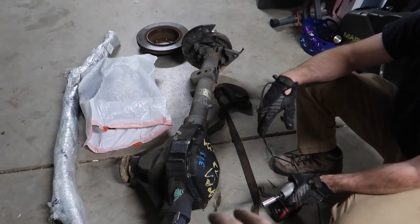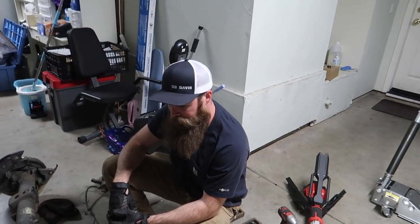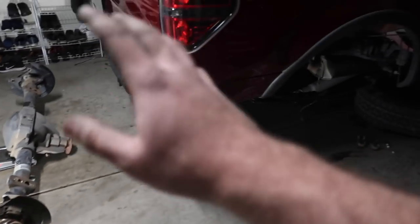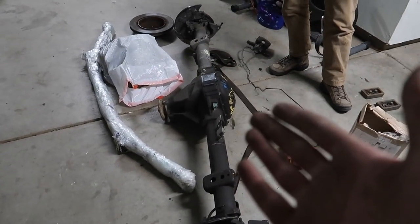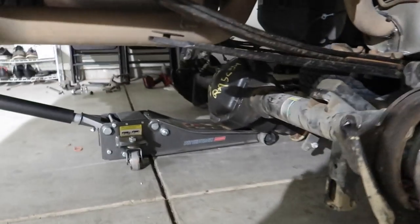Yeah, we're just getting it all together, guys, just to throw it on the car, and then we'll go ahead and take care of the rest of the stuff. Poor guy's gotta get home eventually, so we at least get this thing in there because it's super heavy, and then all the stuff that I can pretty much do on my own, I'll get to tomorrow morning, hopefully. All right, guys, so me and Blake, also shout out to my brother, he came out here too. We gotta give him the credit.